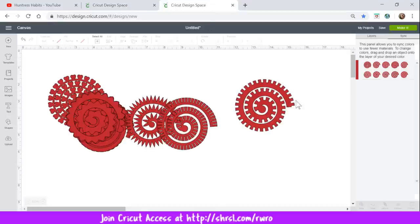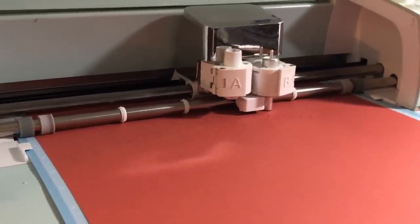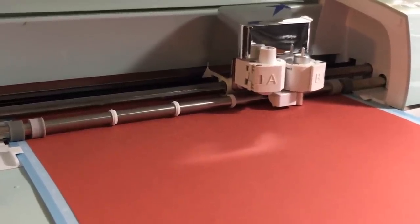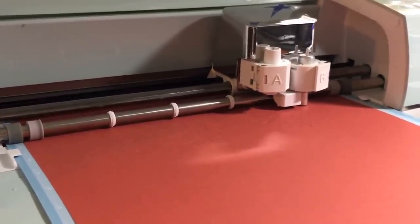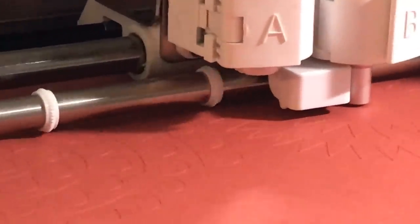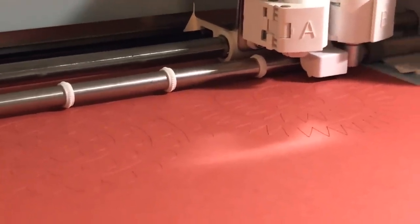Now, if you're like me, you like to watch them cut. So I put in a little short video right now of them cutting. Now imagine, for this small wreath that I'm doing, which I believe was 11.5 or 11.4, I picked up at the dollar store, Dollar Tree actually, for $1, whereas if I had bought it at Walmart or Hobby Lobby, it was going to cost me $4, unless I use the big coupon at Hobby Lobby. But let's just buy it at the dollar store. And it would have been the same size too, by the way.